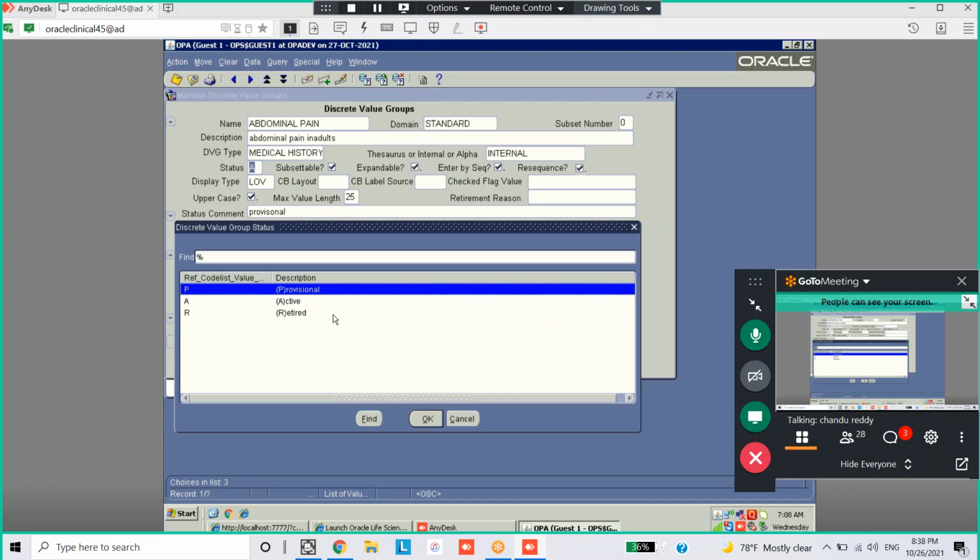We cannot delete, but we can move all these unwanted records to retired. Retired will not be reused again. It cannot be changed to active either. So we can change the status from provisional to active, active to retired, but not in reverse. We cannot change retired to active, or active to provisional.